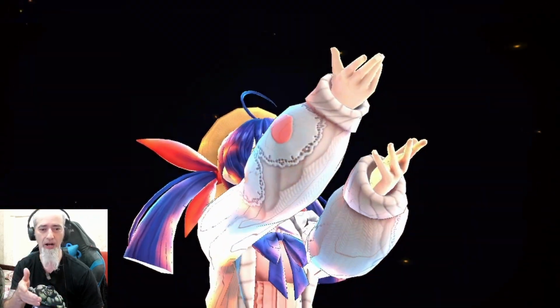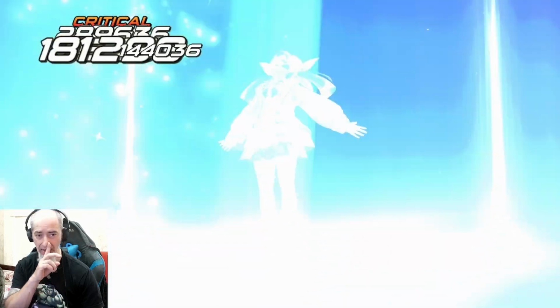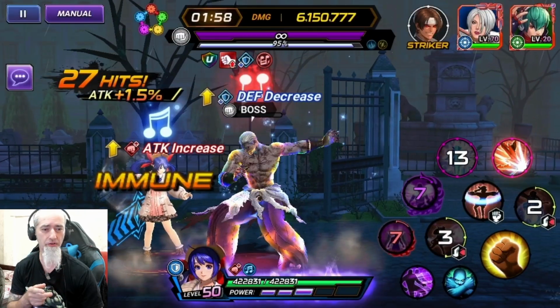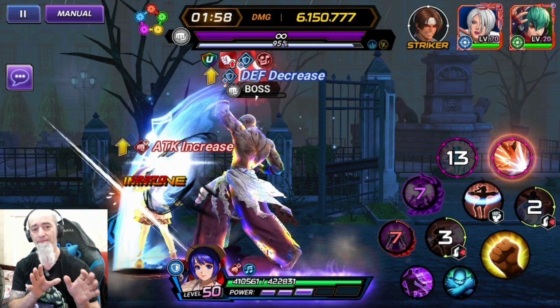All right, so we just built up 3 PG. We got the Hotaru set. It proc'd that 5 bars of PG gain. All right. And now here's something I want you guys to note. And watch what I do here, okay? I'm going to slow it down so you can see it really easily.